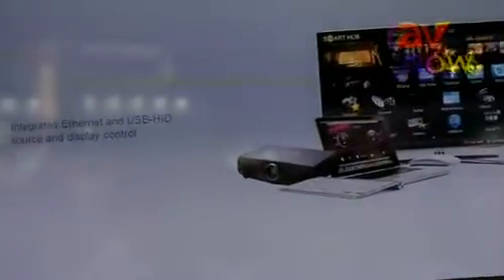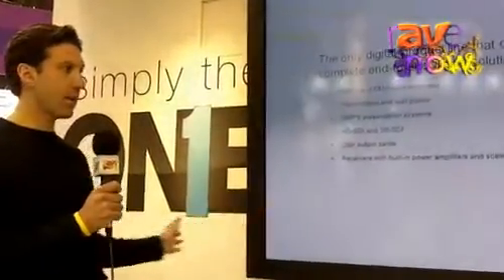Right here I want to demonstrate what they're working on now, which is motion control using Microsoft Kinect. So what I can do, just using a few simple gestures while I'm holding a microphone, is advance PowerPoint slides. I don't know if you can see that — just by waving my hand. I don't have a controller in my hand at all. I can go back.